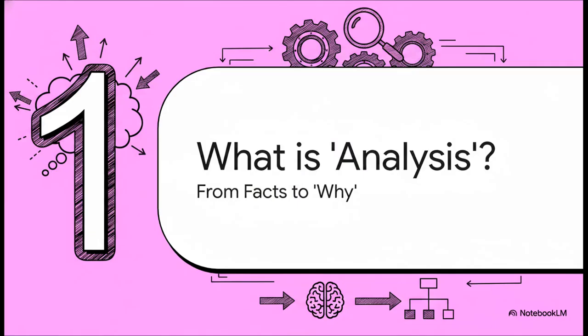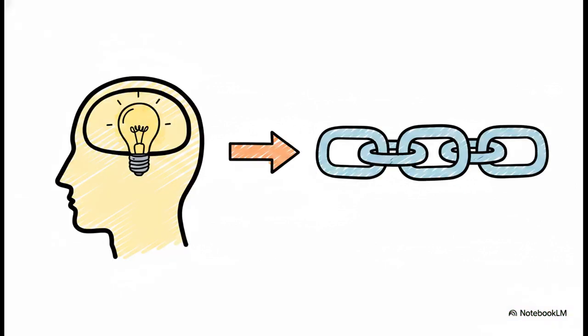Okay, so what even is analysis when we're talking about your exam? Put simply, it's all about moving beyond just knowing stuff and into explaining why that stuff actually matters for a business. And this really breaks it down for us. On one side, you've got knowledge, what the examiners call AO1. That's just stating a fact. Easy enough, right? But look at the other side. That's analysis, or AO2. And let me tell you, this is where the big marks are hiding. It's not about what it is, it's about explaining with consequences, what happens next.